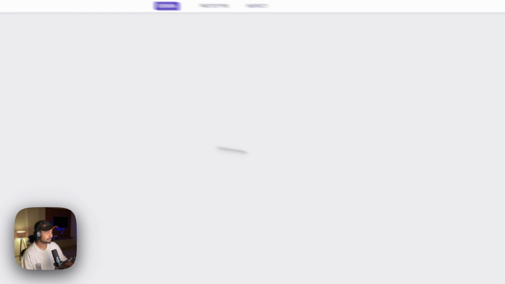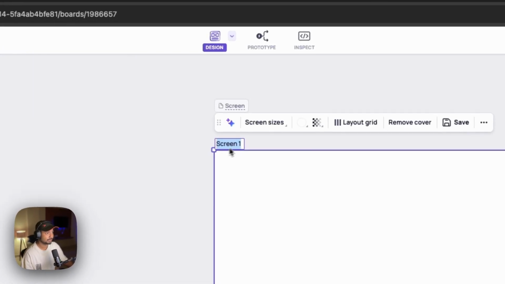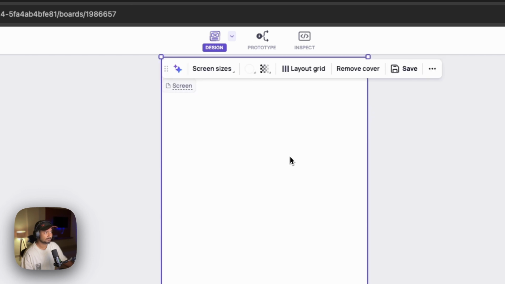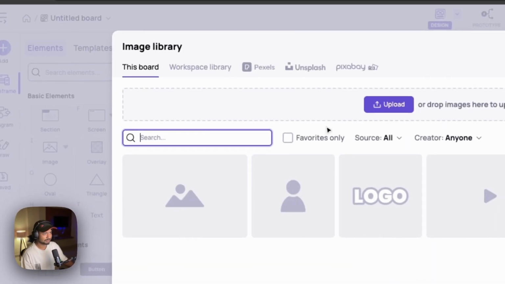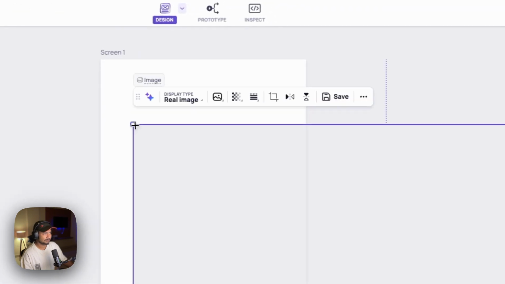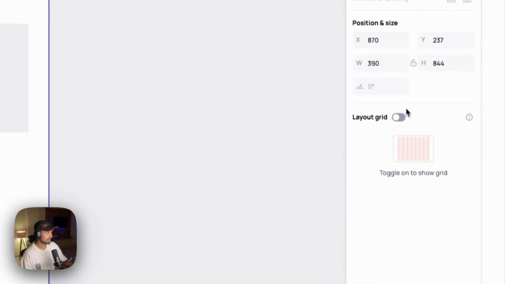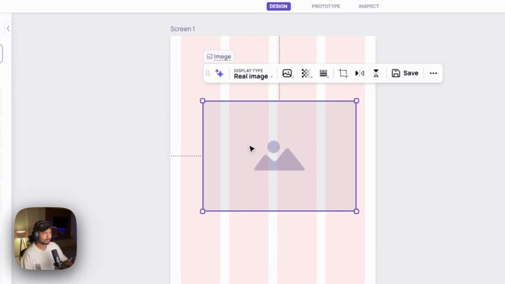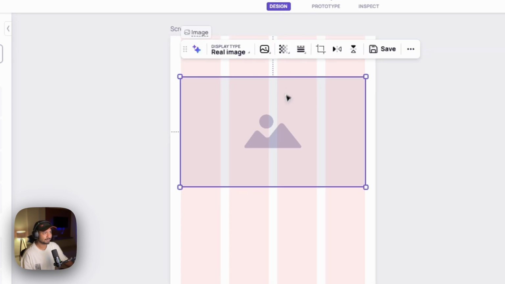So we came to this part, and here you can just create a low fidelity design. Like if I press F on my keyboard, as I'm starting from scratch, I will select the screen size here as mobile. I got something like this. And now suppose I want an image section, I can directly drag those things from here. Edit over here. Decrease the size the way you want. Clicking over here, I can turn on the layout grid. Now simply select it, align it, and by holding option, you can see the spacing.